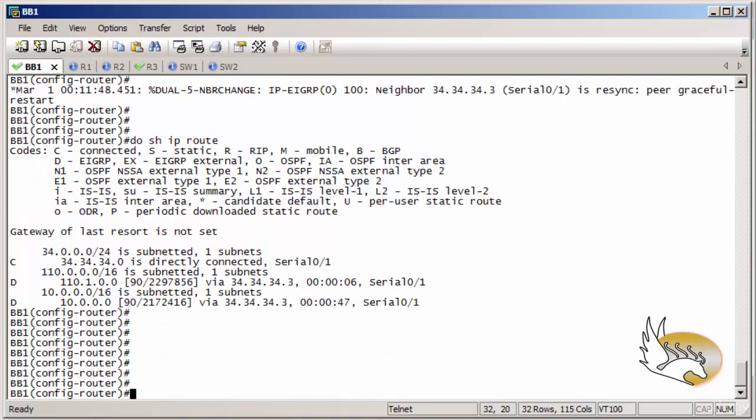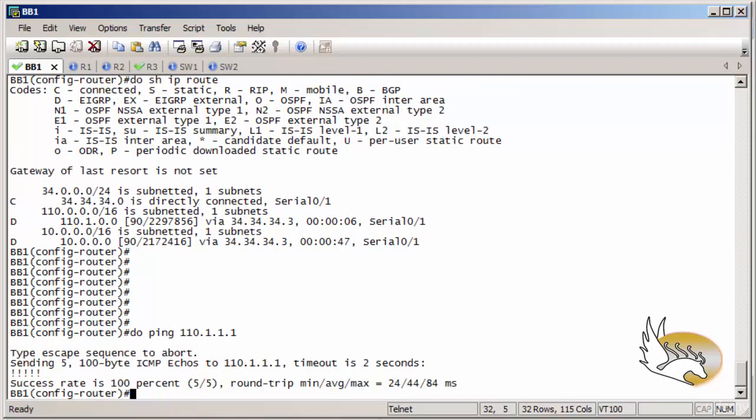Now, do I have connectivity to my network or not? If I ping, for example, 110.1.1.1, you can see that connectivity is okay because I know that this is part of this summary address, and I know how I should send this packet and receive the reply of this.